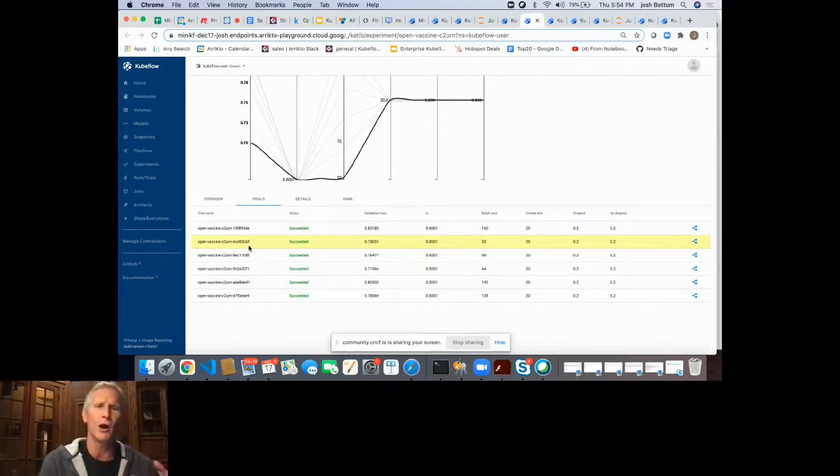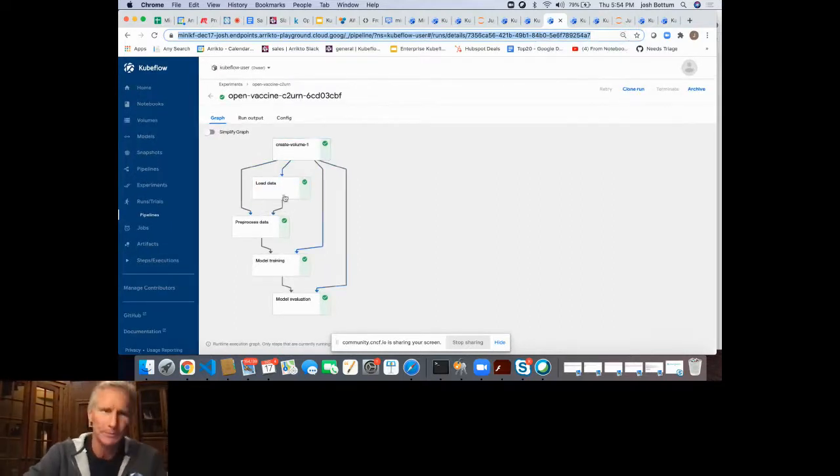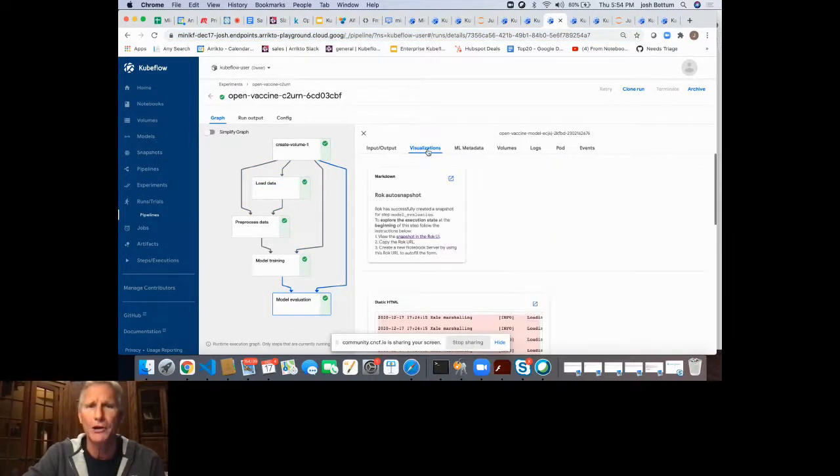So what we've done so far is we've made a machine learning model. Then from that model, we've made a pipeline. Then from that pipeline, we've been able to run through a hyperparameter tuner and we've tuned the hyperparameters. Now we want to put this into production. So to put it into production, we can click on this and it will show the actual pipeline that actually delivered that model. And then we can dive into any of these steps, but really we want to go into model validation and look at the environment that was snapshotted basically programmatically.